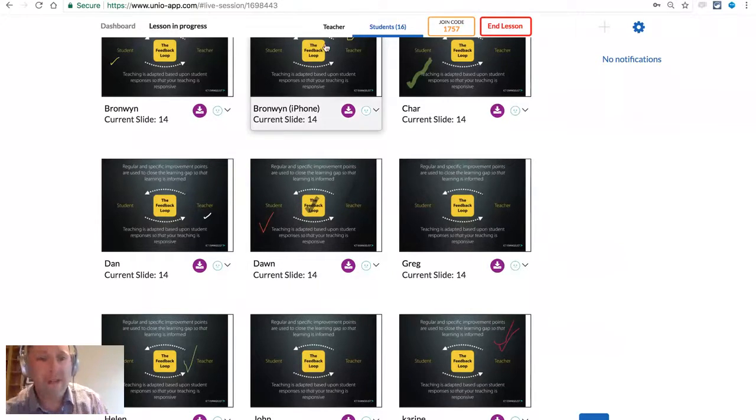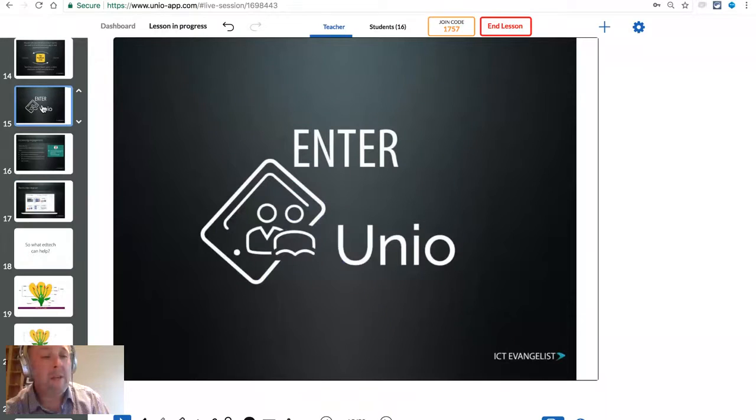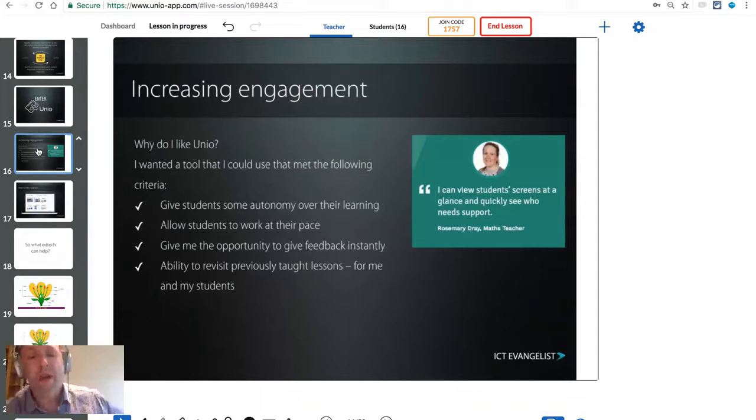So knowing that Unio is a great tool, we've got a bunch of teachers who have been working and doing various bits of action research on Unio. One teacher is Rose Dre, for example. She's head of maths at a school here in the UK in Grantham. And she's found that in her classroom, it's actually increased engagement in young people. The students are telling her that they like that they got the teacher's attention. They can ask questions when they want to. They can find out what's going on. They feel more involved.